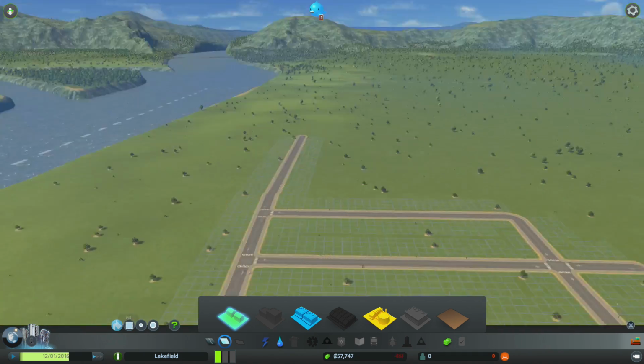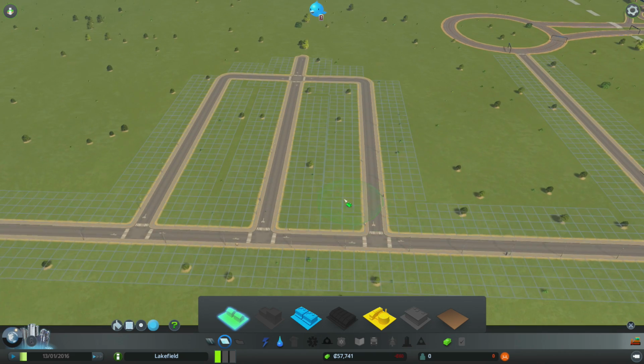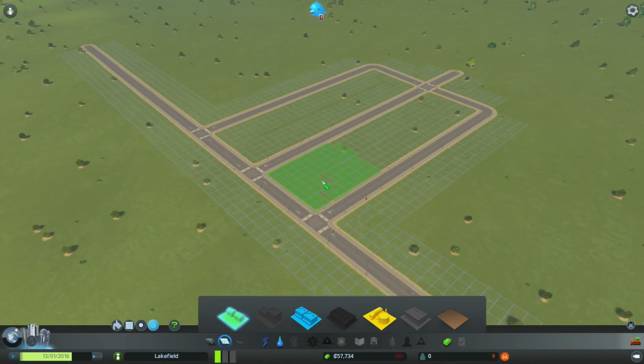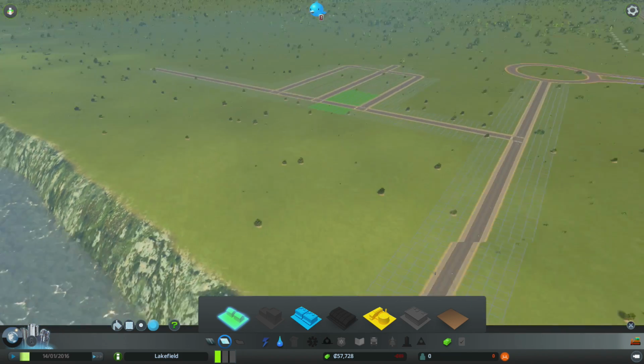I'm just going to use the fill tool, and I'm just going to put in, well, actually what I'm going to do first of all is just fill in a little area like this, and you'll see why I do that to start with. I'm also going to fill in this little area right here like that, okay, just to start with.